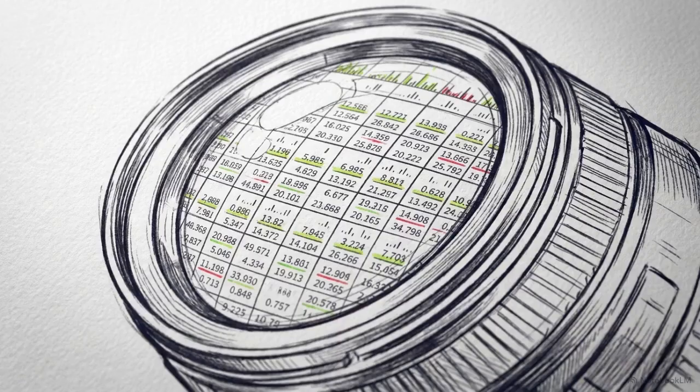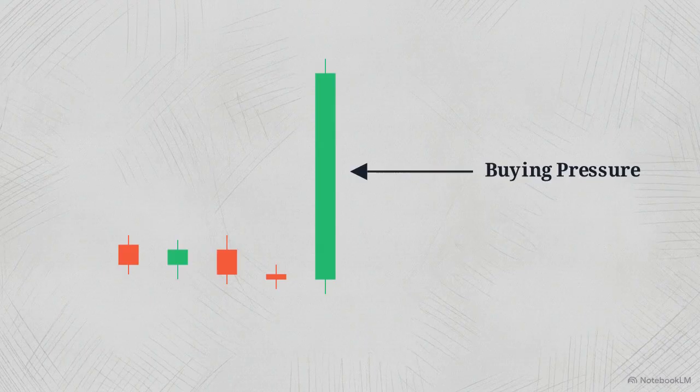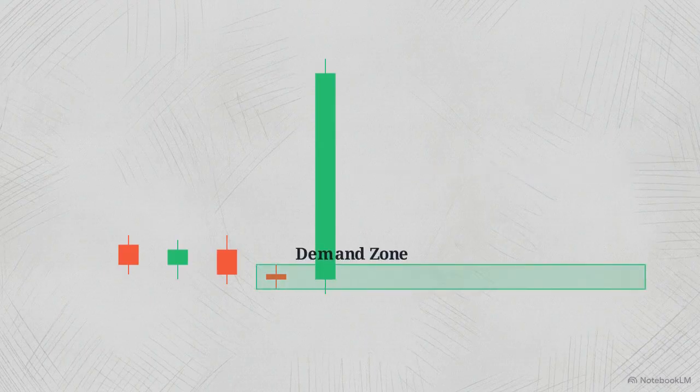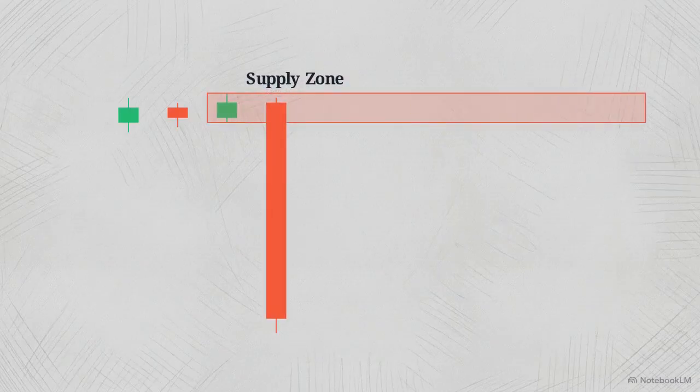You drop down to a lower time frame, like the 1-minute or 5-minute, to find zones that match the macro trend. To find a demand zone, look for an aggressive upward price explosion. This indicates an area where strong buying pressure previously entered the market. You draw your level by placing a rectangle around the final candle that formed immediately before that explosive move started. For a supply zone in a downtrend, you do the opposite. Locate a sharp downward drop and box in the last candle before the collapse.